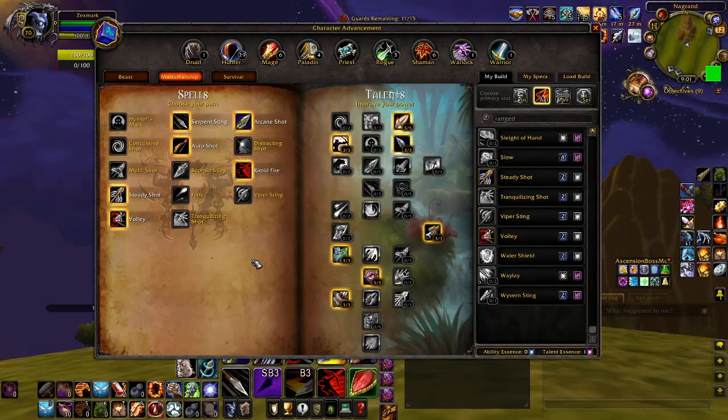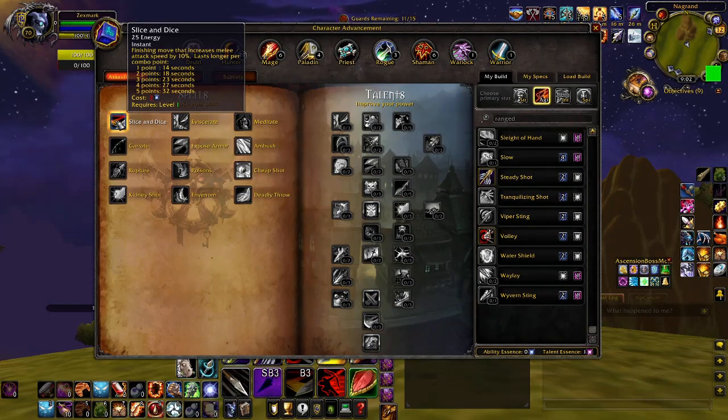I do suggest you use an extra specialization book or two, or even more if you could afford them, to try and get your build to just be better. I leveled this one up with just one, so I ended up spending a ton of extra scrolls, and you'll see what I got. But first skill, you got to roll slice and dice with the regular dice.